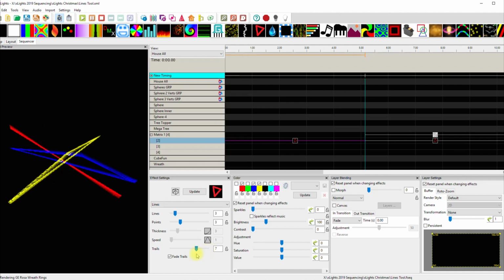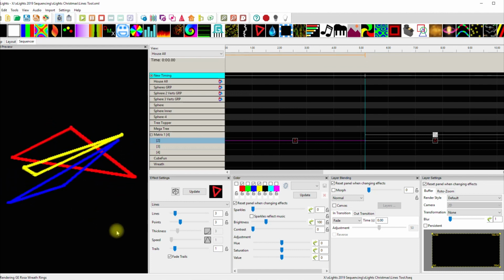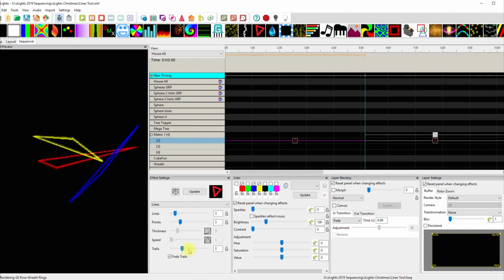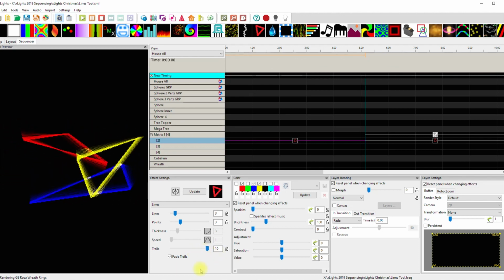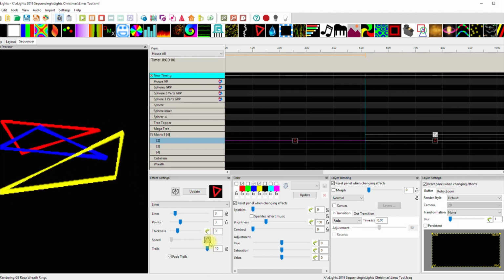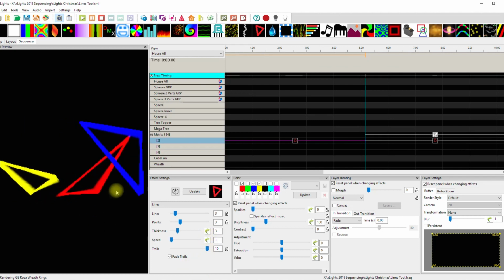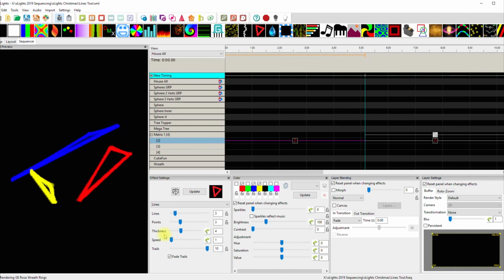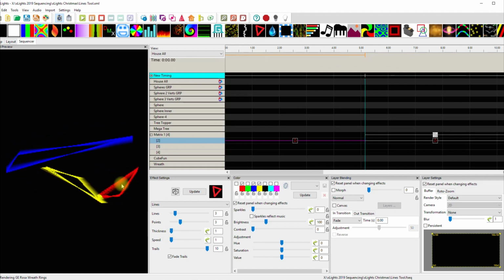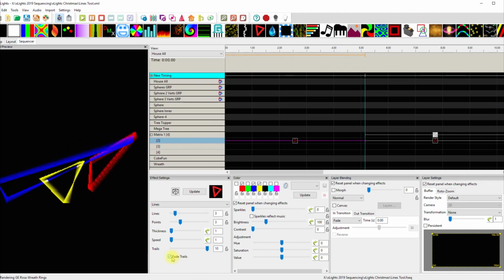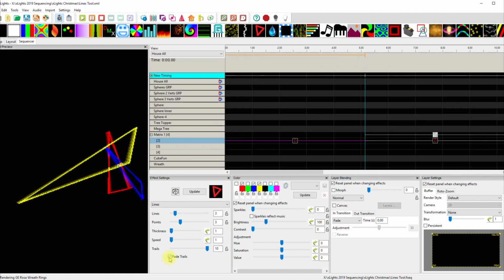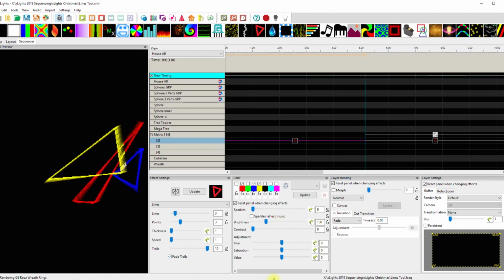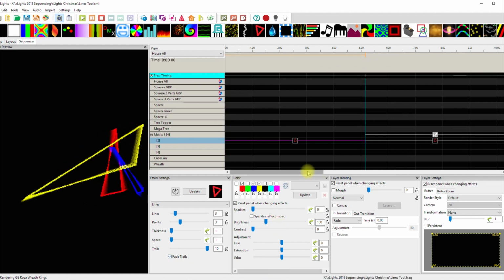And the trails. So what are the trails? Good question. Take this down and you'll see that it's now just a flat line. There's no trails. We start adding trails. You see how it gets a little bit thicker and you can see the individual lines, all the way up to 10. Now keep in mind, let's just turn these all off here. You can see the trails on here. See how thick that is? We take the thickness down. Now you can really start seeing the fading of these trails. You can also turn that fade off, which doesn't look super cool to me. It's a different look. It's all right, but I like the fade. It's nice and smooth.